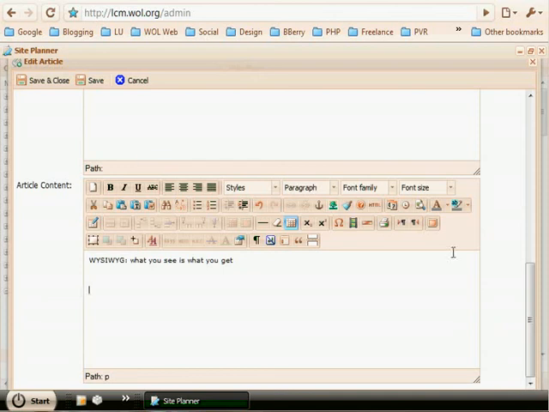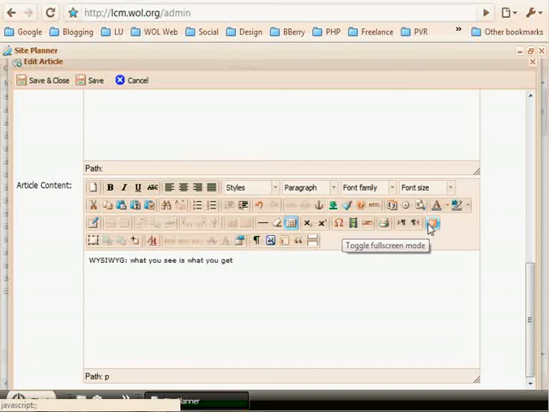I also want to show you one more tool before I end the video. It's this button here, Toggle Full Screen Mode. And the reason I want to show you is because this box here that I'm using to view my article is very small. Especially if I'm using pictures or a lot of text, it's just not going to cut it.